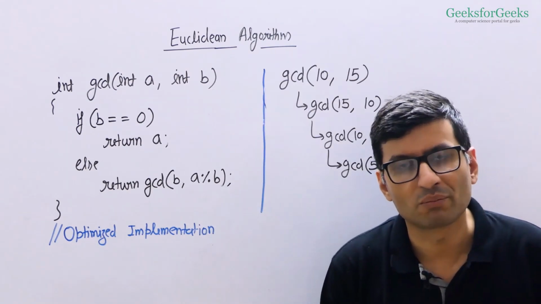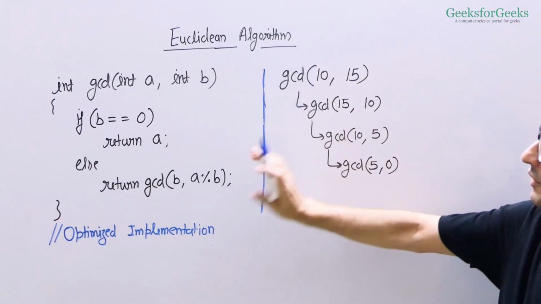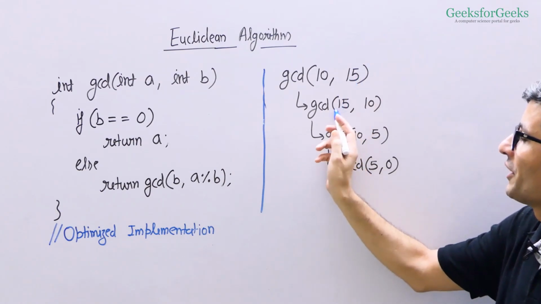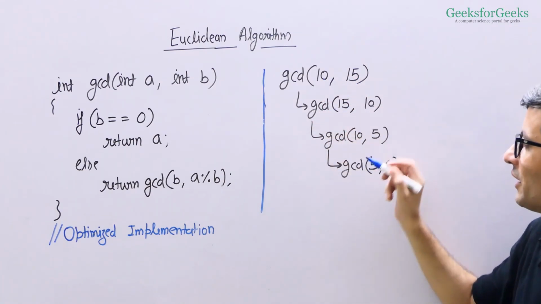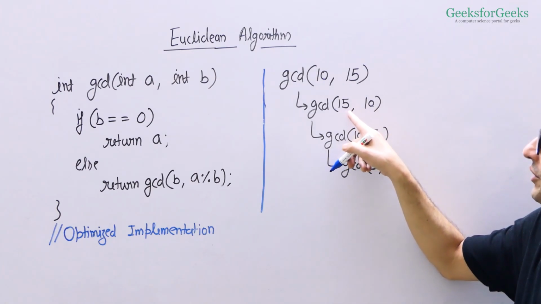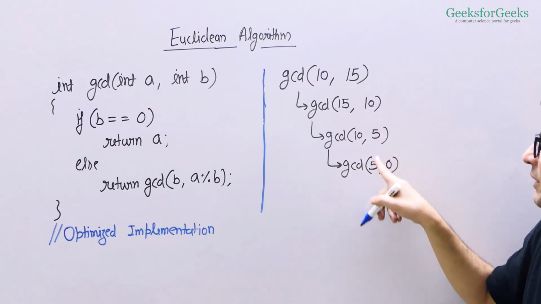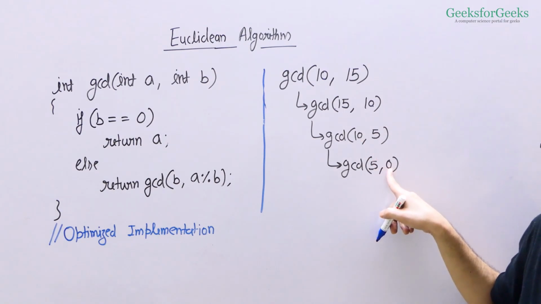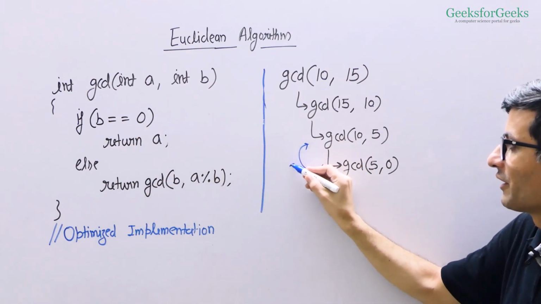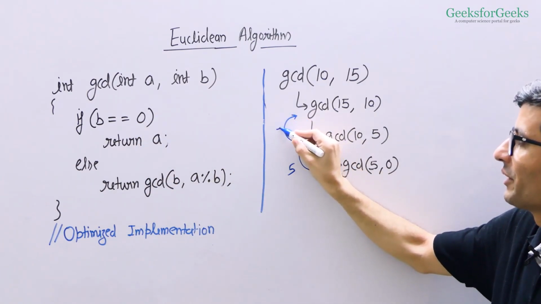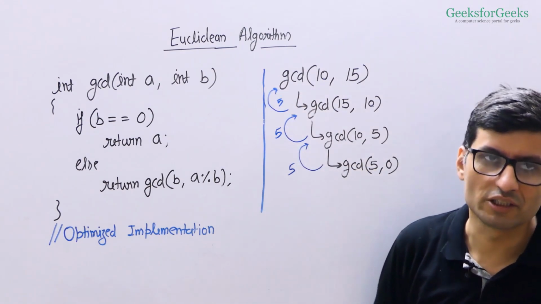Here is one more example dry run. Let's say we have numbers as 10 and 15. So in the first recursive call, we are going to pass 15 here and 10 mod 15, which is 10 here. So it's simply going to swap these two numbers. Now what are we going to do? We are going to pass 10 here and 15 mod 10, 5 here. Now we are going to pass 5 here, 10 mod 5, 0 here. So when we get 0, we return 5 to the parent call. So we get 5 here, then this returns 5 to the parent call, then this returns 5 to the parent call. So finally we get the GCD as 5.